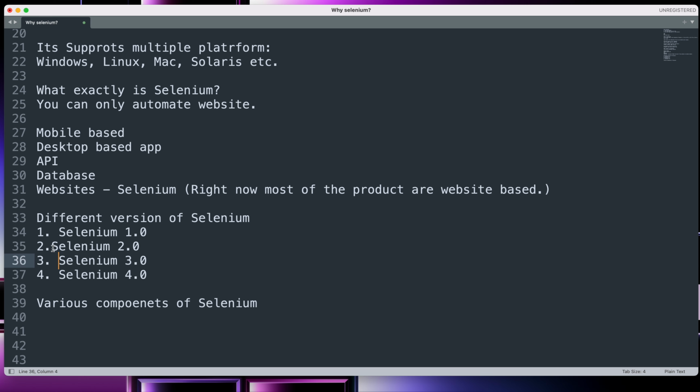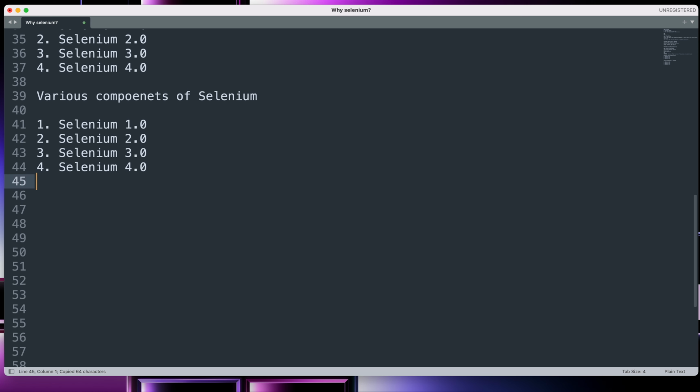Now in these different versions we have different components. Let me note down those things. In Selenium 1.0 we have IDE, RC, and Grid 1. In Selenium 2 we have IDE, RC, Grid 2, and one more thing, WebDriver.